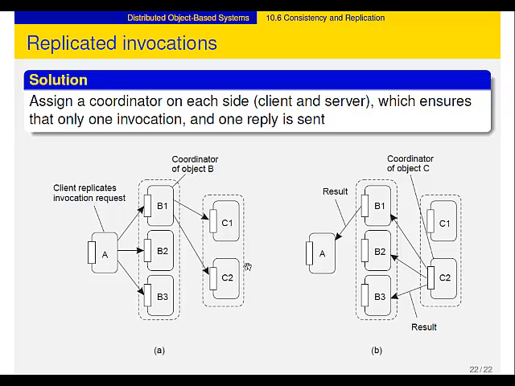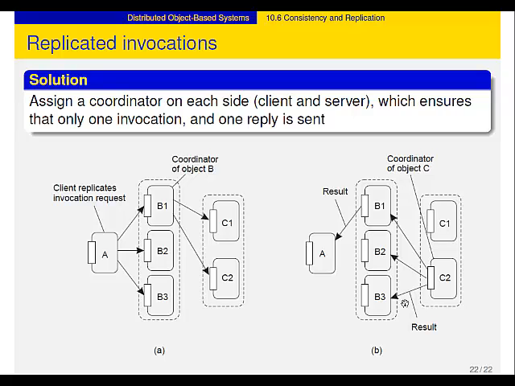Okay, then it works. Then logically, object C is now invoked once. And more specifically in this example, each of its replicas is invoked once. That's okay. But then, hey, you'll get an answer back. And again, what you should do is coordinate the answers, and that means that one of these guys says, well, you're a replicated object. Only one of you can actually send the response back. And this can be done, for example, by using a multicast.